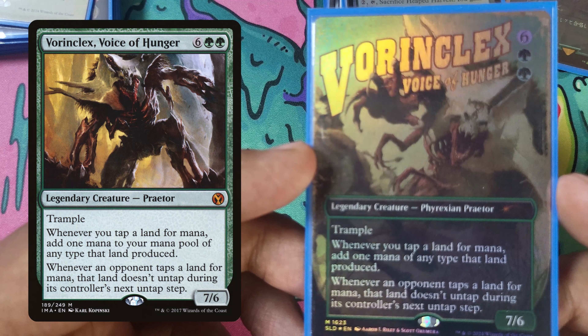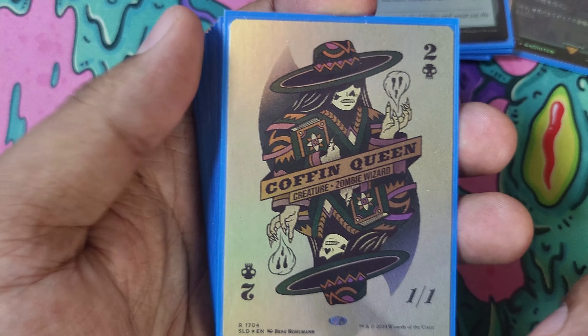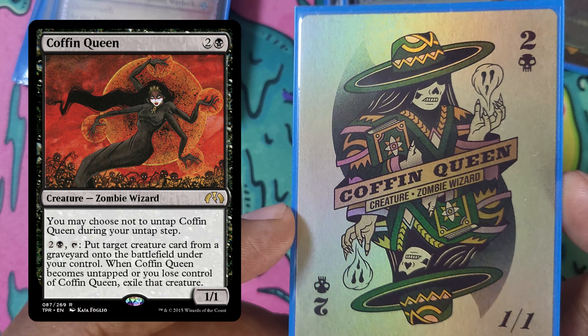Super weird top end — doesn't really seem cohesive, and it's really not. But when it works, it works well. Next we'll do our little guys. We have Coffin Queen to start this off — I'll have to put another version on screen. She just lets us get stuff back that we sacrificed off of Vivekta from the graveyard. Super useful. I love these Poker Face cards — these are some of my favorite Secret Lair treatments we've ever had. Zoyala, Lava Tongue — kind of gives us a little incremental value for the things we're already going to be doing. It's not a great card and I'd probably cut it if I was cutting anything, but he looks cool, and the rule of cool tops all in Commander for me.